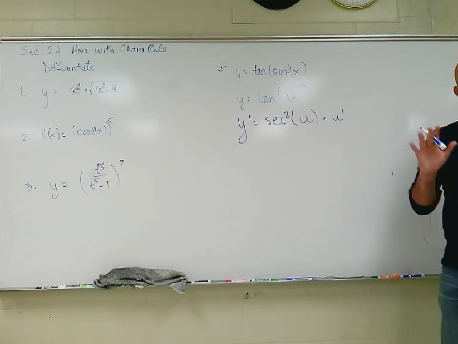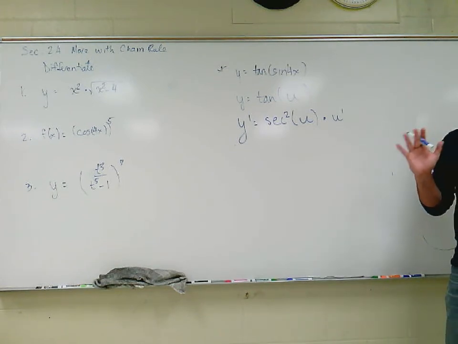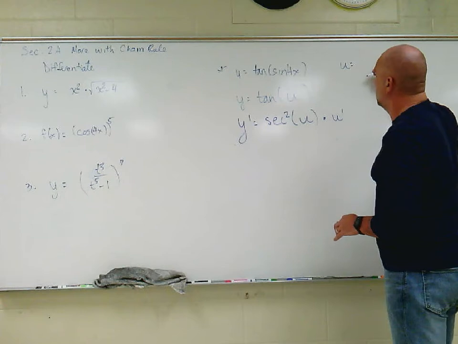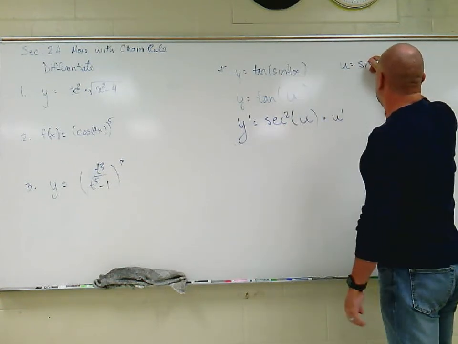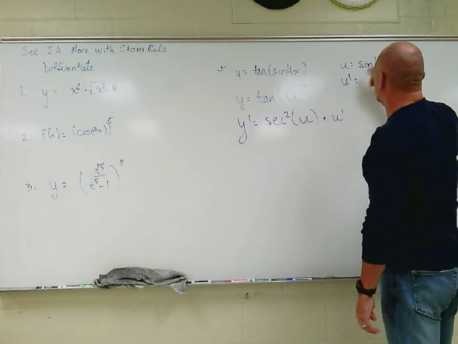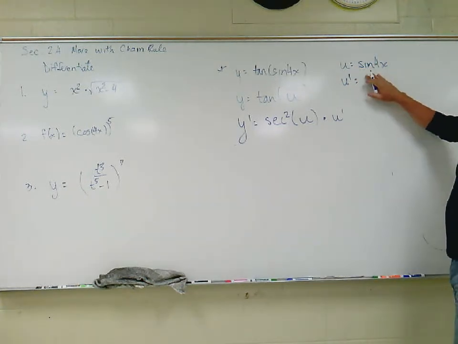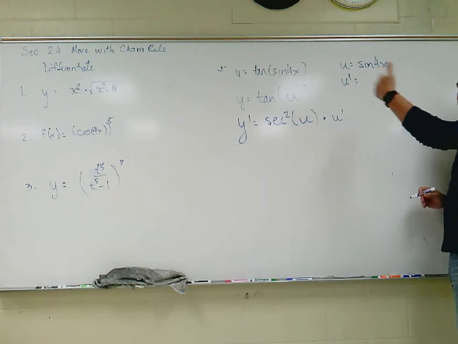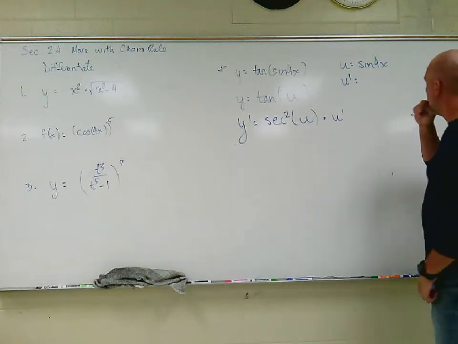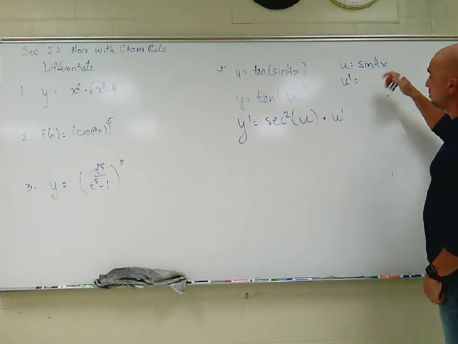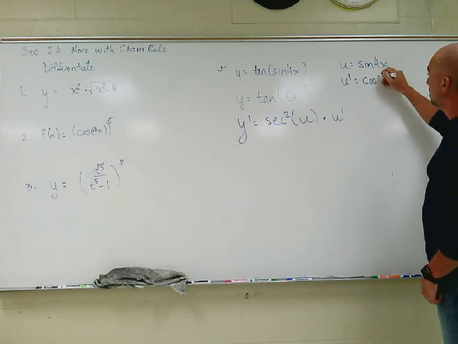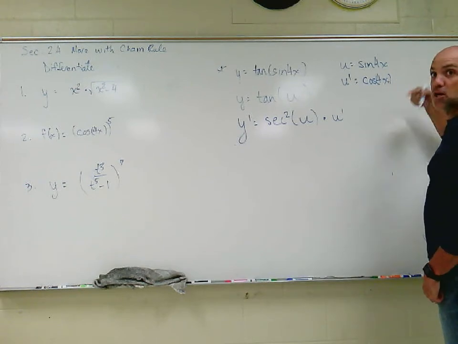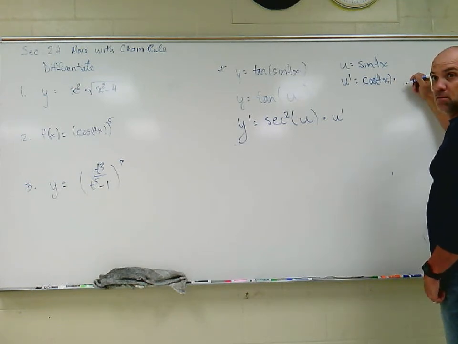So this is one way I work it to help make the work a little neater. So now if I just go to the side, well, what did I call u? I said u was equal to what? Sine of 4x, right? And so then if I want to find u prime, that means I've got to take the derivative of sine of 4x, which here is another chain rule because of the 4x inside of the sine. So it helps me when I have a nested problem like this. So, all right, the derivative of sine of something is what? Cosine of 4x, but since the 4x technically is the inside, I've got to do chain rule again, so I'm going to multiply by 4.